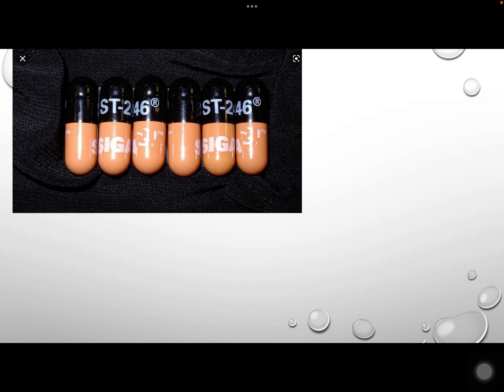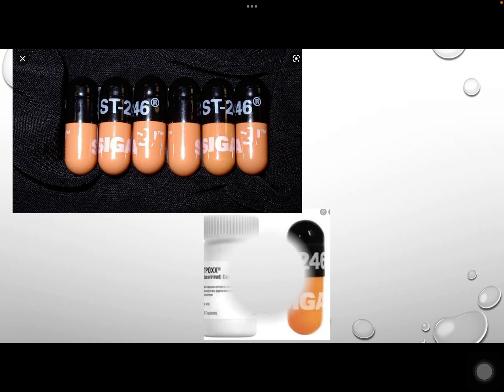Tecovirimat has been found to have specific efficacy on several orthopox viruses, including variola, vaccinia, cowpox, ectromelia, rabbitpox, and monkeypox. Tecovirimat is an oral intracellular viral release inhibitor with potential therapeutic effects on monkeypox.